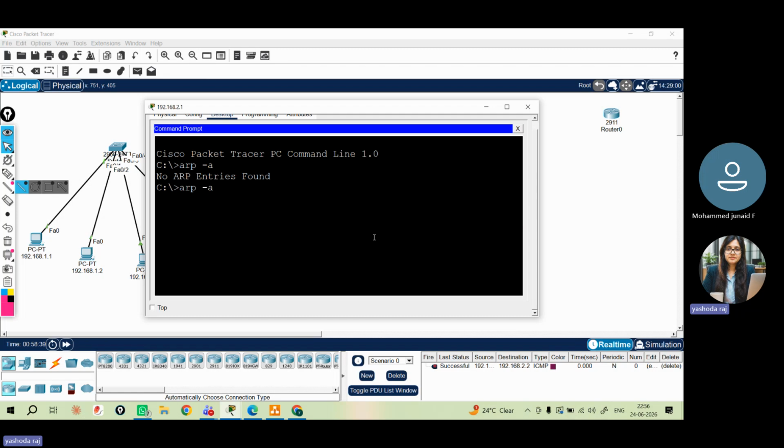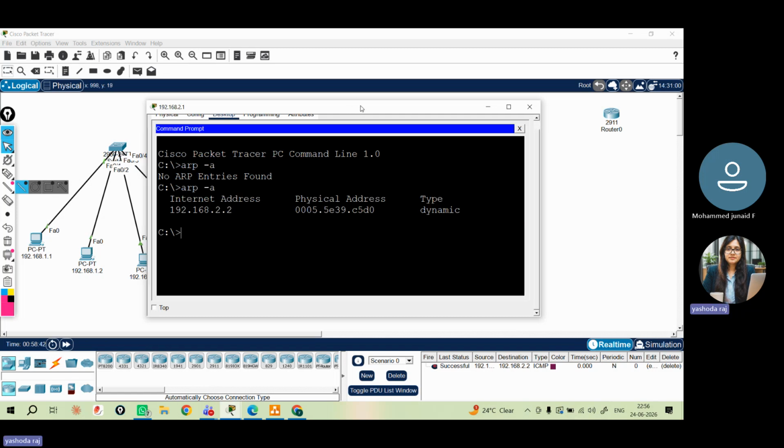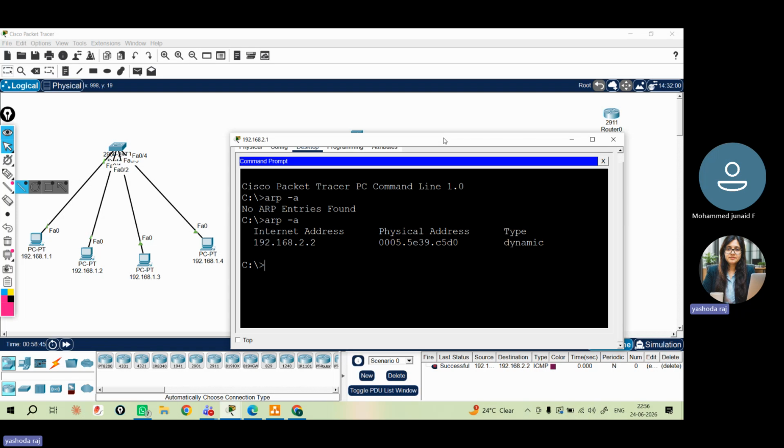Command prompt, arp -a, enter. See, what is the ARP table? Take down the question: what is the ARP table? The ARP table is present in the PC, right? I'm not checking in the hub. I cannot do anything in the hub. It's just plug and play. So what is the job of ARP?